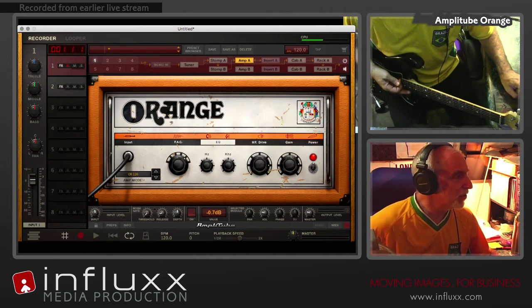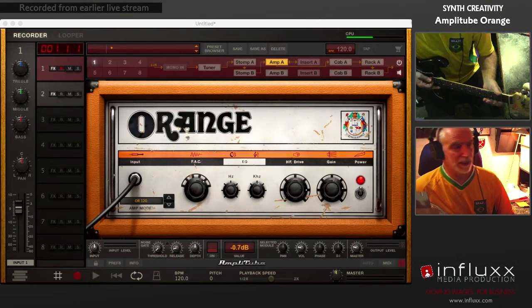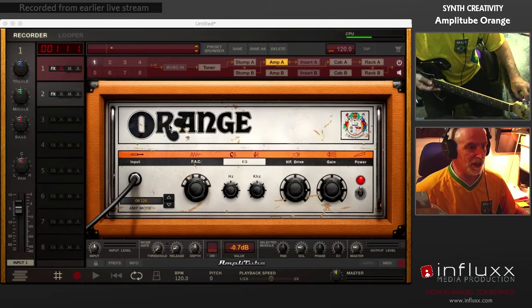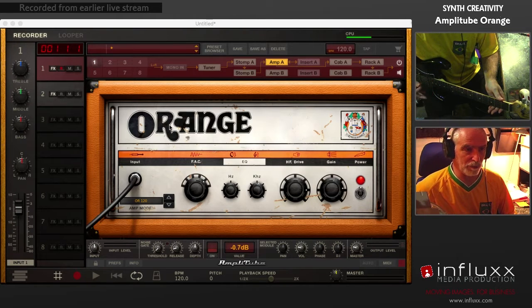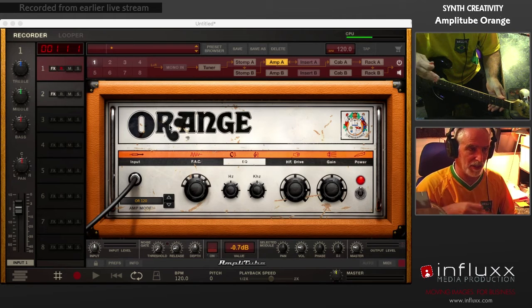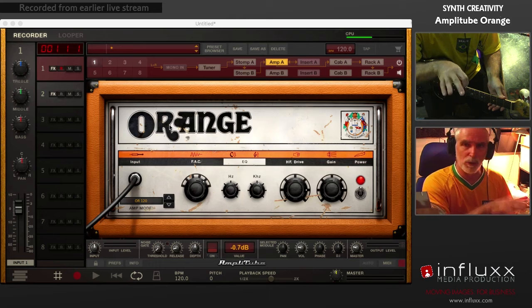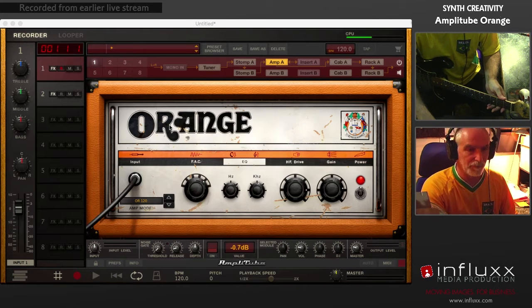Let me just switch to the full screen, get this a little larger, and you can see anything I change as I do this. I'm just going to go through and play a few tunes and see what kind of sounds we can get out of this. I'll then come back, talk a little bit about adding some stomps in, and then talk about the recorder.